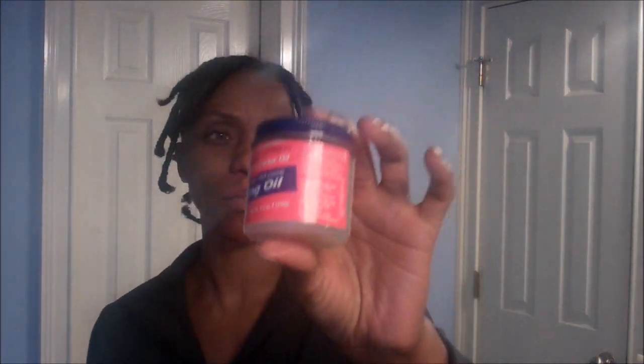I don't know how this braid out is going to turn out, but I used Dax. There's a big debate about Dax, and I had some in the house — my sons use it. It actually does pretty good if you use moisturizer with it. I think back in the day when I used to do my daughter's hair, all I had was grease and that's what I used to braid her hair. I would wash it, braid it up, take the braids out to comb and style it into a ponytail. I did not have the knowledge I have now about moisturizers, conditioners, and leave-in conditioners — it was just straight petroleum. Now I don't have any of my Coco's Chez Souple, I ran out, so I'm using the petroleum as a seal for the oil.